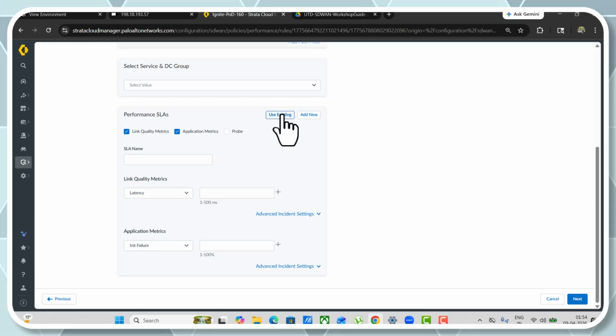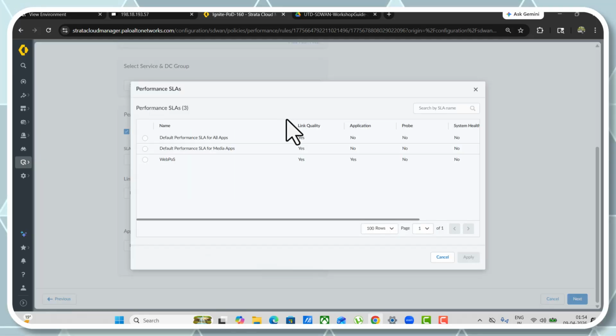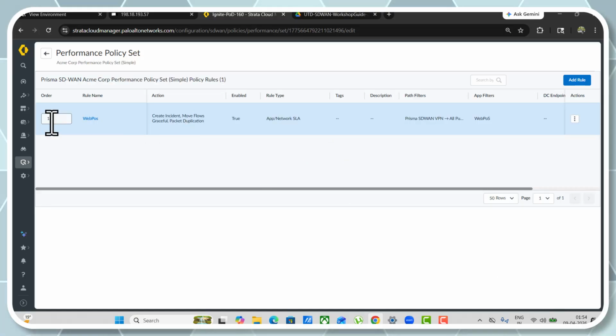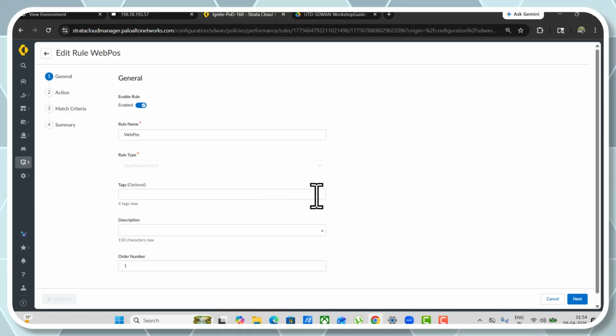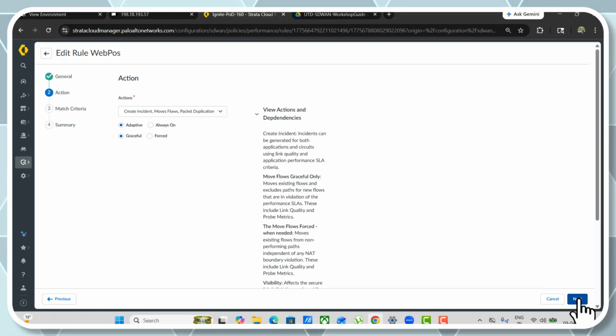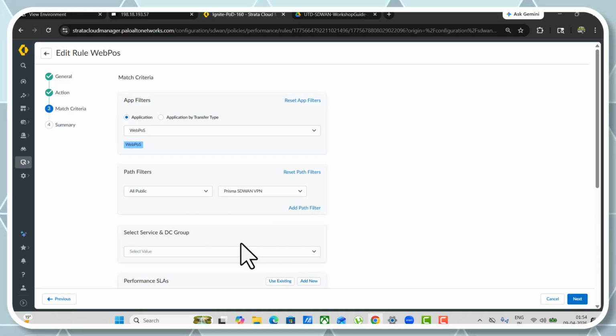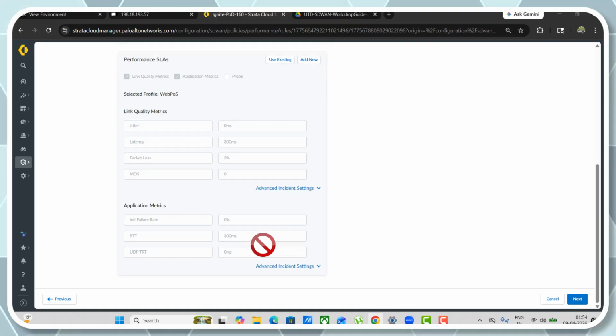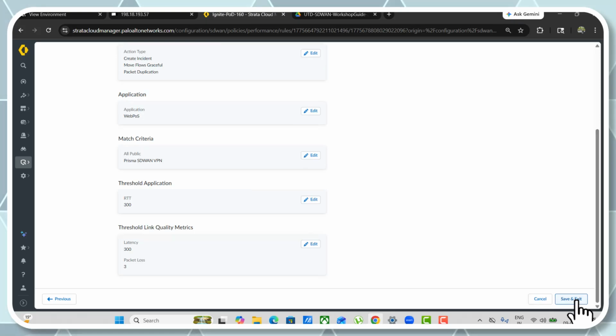Or if we do use existing, let me cancel and check again. Next. So this is selected. Latency this one, packet loss this one, MOS this one. I think this is correct only. We have given the correct value. And next, save and exit.